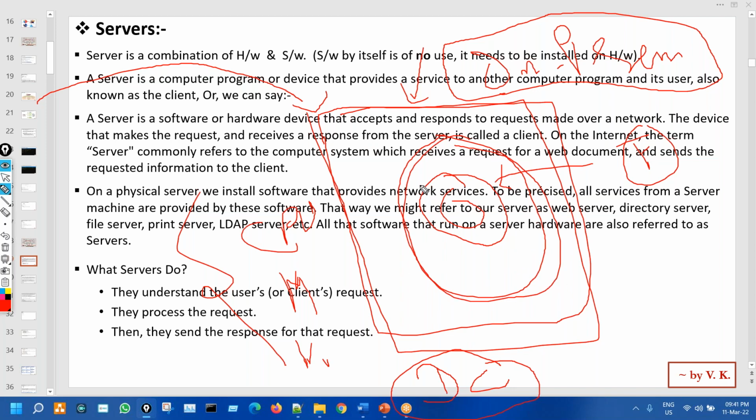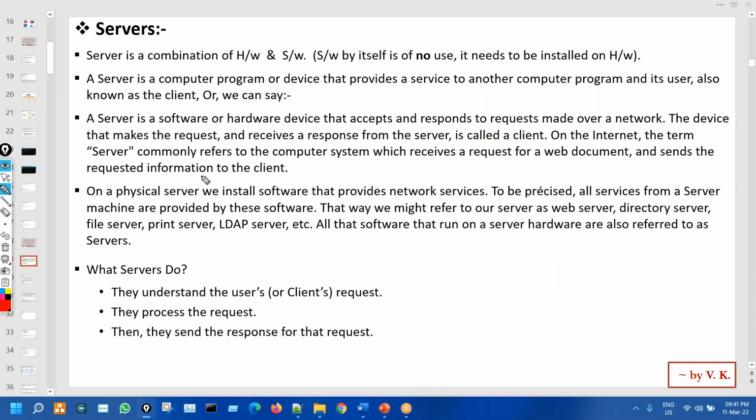But nowadays everything is moving to cloud. Cloud is nothing but also a server, but the hardware and the maintenance and other things are taken care of by some other people. That is what cloud is. Cloud is a service.